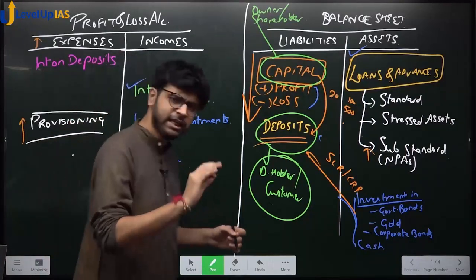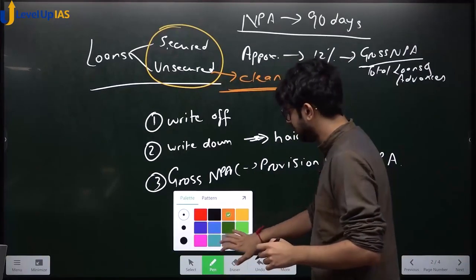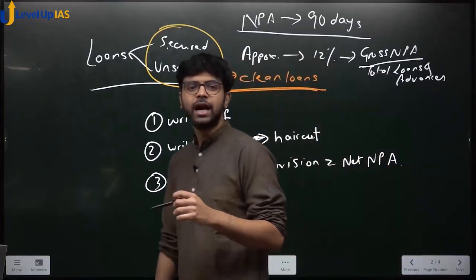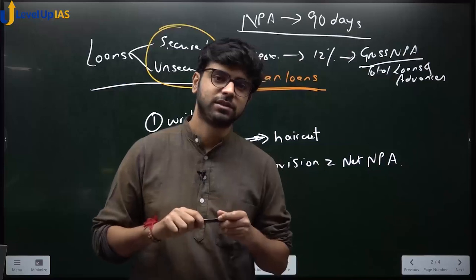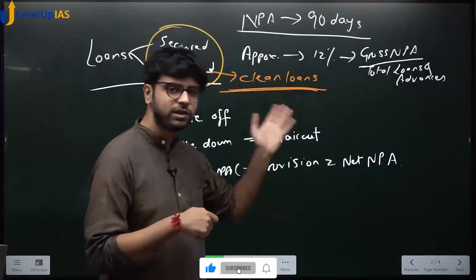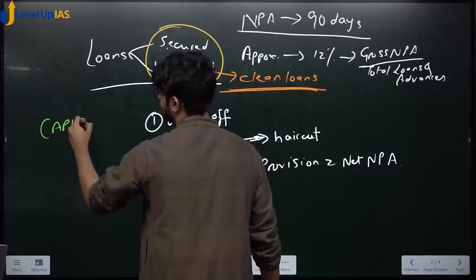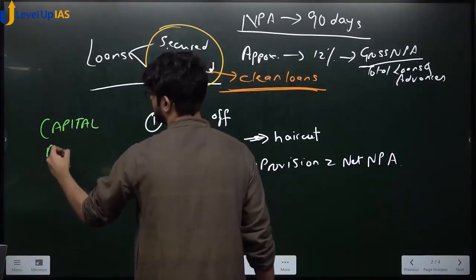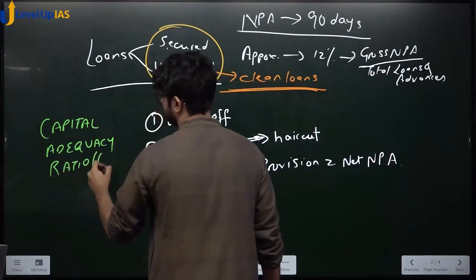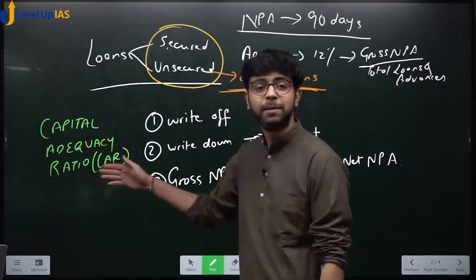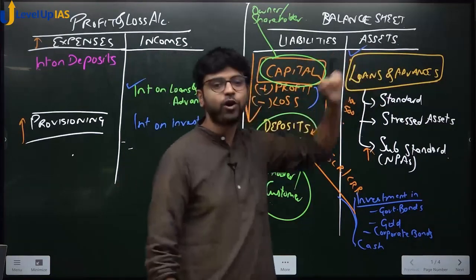Okay? Now, English hai, pure English. Please pay attention here before writing anything. Did I talk to you about a ratio which bank owners have to keep invested in the business as a part of their loans and advances, as a percentage of their loans and advances? Abhi jo we spoke, 100 rupees is your loan, 20 rupees. That ratio, English, that ratio is called, see this. Do you understand this? Capital adequacy ratio, which means adequate capital has to be kept as a percentage of your loans and advances.